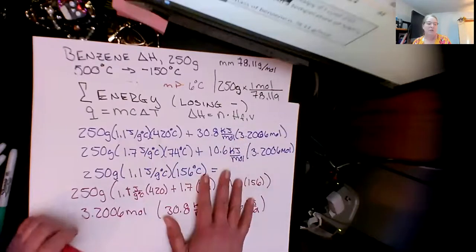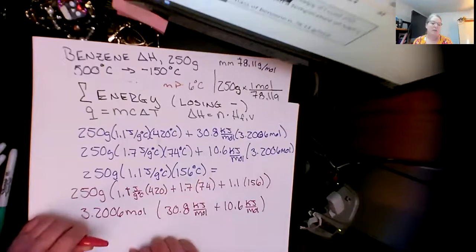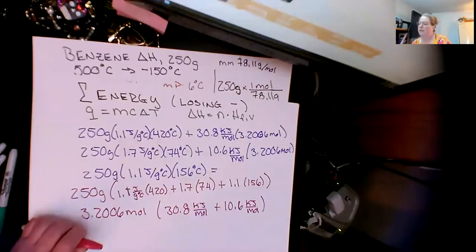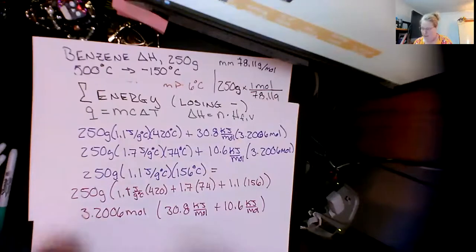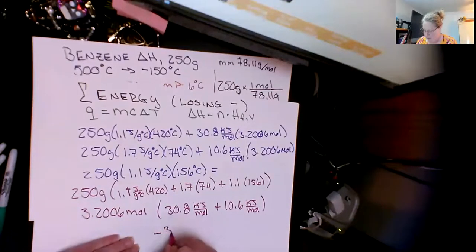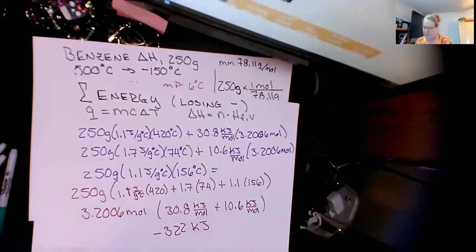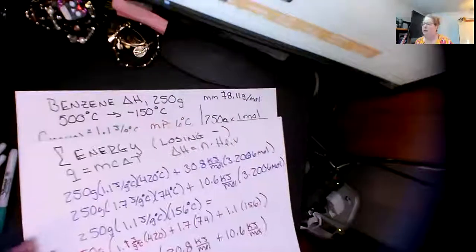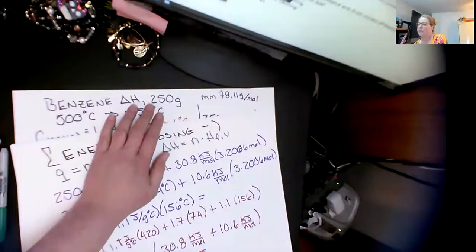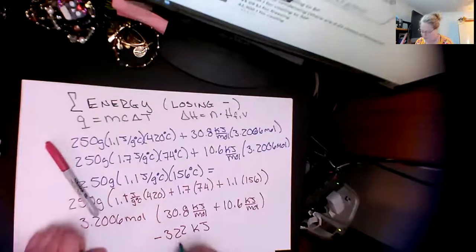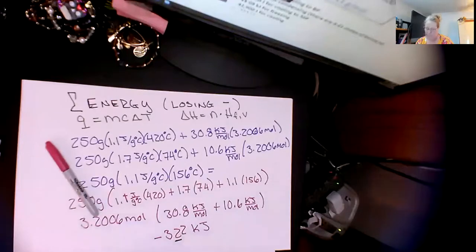What I suggest you do is do it at least a couple of times to double check to make sure you haven't made any mistakes. And then the drum roll for this is, if I button pushed it correctly, I get negative 322 kilojoules. Let's check my sig figs real quick, because I feel like that's too many. So if I told you it was 250 and I didn't do a decimal for that, then that is too many sig figs. 250, so this should only have 2 sig figs. And we're done.